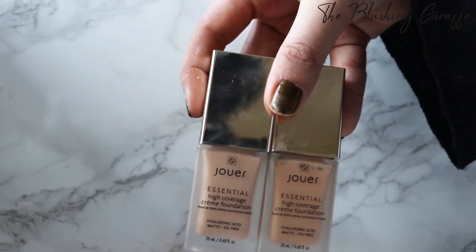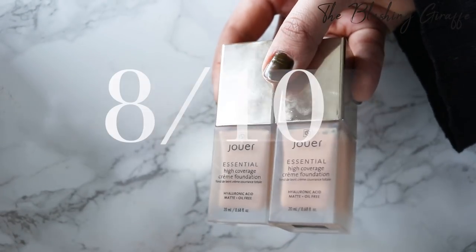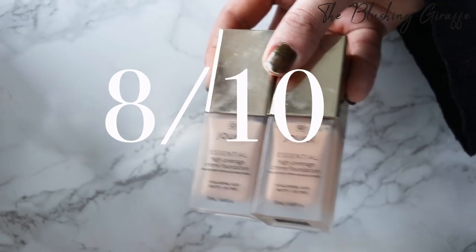The longevity is really good and the coverage is amazing — it's just the shade range that's a bit difficult, especially because you don't find many Jouer counters around. Okay guys, that's the end of this video. I hope you found it helpful to see an overview of my foundations. I didn't get rid of too many but I'm nearly through most of them and I'm not planning to buy any more foundations for a really long time until I've used these up. If you've got any questions about any of the foundations I mentioned, definitely leave them below, and if you've got any recommendations for me let me know. See you in my next one — bye!